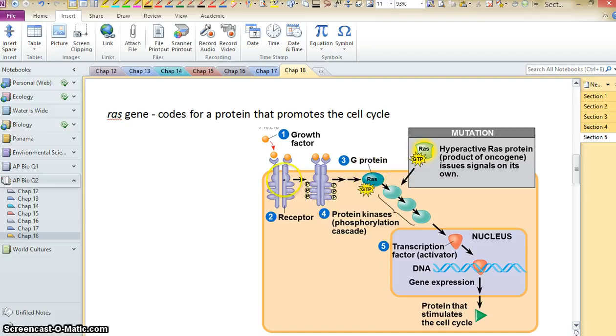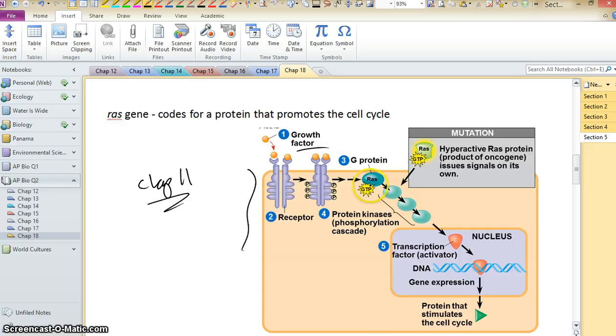All right, so here we have, and some of this stuff we're talking about here is from chapter 11 that we kind of need to revisit. We haven't done that yet, but we'll talk about that some. So we have these proteins embedded in the membrane, and they're recipients; they receive this growth factor. They initiate a series of steps that stimulates one of these RAS proteins, and the RAS gene is responsible for making this protein. The RAS gene sort of propagates the signal into the nucleus such that a gene is expressed that stimulates the cell cycle.